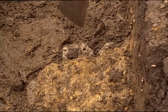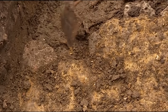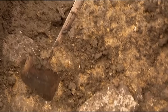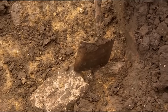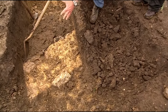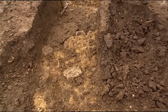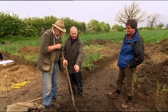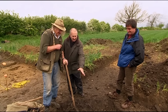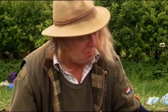Now, we've subsequently pushed that back, and look, we've got 1 stone there, we've got another stone there, but we've also got an inside edge to the wall as well, which is coming around there. And you can see the whole thing is curving back round. Now, I think that this is probably going to be a furnace or a kiln. Hang on. The furnaces you've shown me in the past don't have that light clay stuff there. They're always black. That's after they've been used. This one was never used.